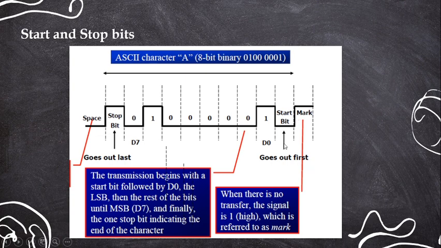The start bit is 0, which goes first, followed by the remaining bits, which are nothing but the ASCII equivalent of A, and then you have a stop bit and there is a space, which is again a low. But our concern here is these 8 bits of data, which is the ASCII equivalent of any character being transmitted, along with the start and the stop bit, together forming the 10 bits of information.